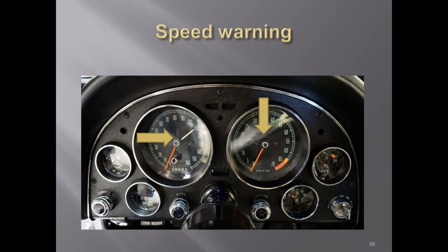Do we have any questions or comments, or anybody got anything else to add? Yeah, a couple of chat questions. What was the first year for the trip odometer in the C2s? I believe 63 they had them.